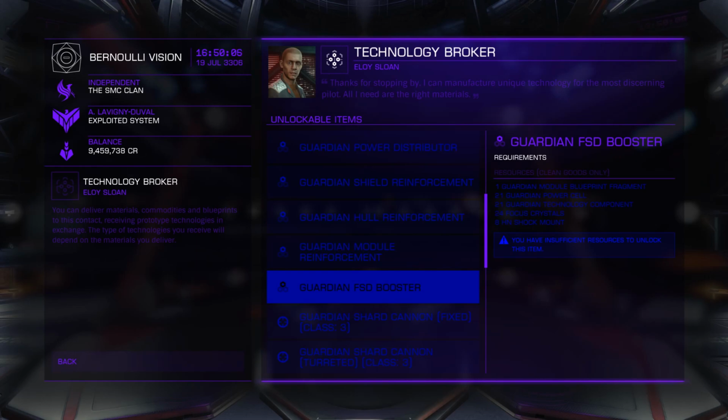Normally, the only place that always has everything available all the time is at Jameson, what's it called? Jameson something. Jameson Memorial Station in Shinrar de Desra. But sometimes you can find it other places too. Anyway, I'm gonna go get those experimentals. And then we'll go to Guardian Space.